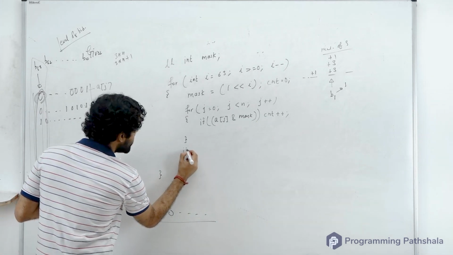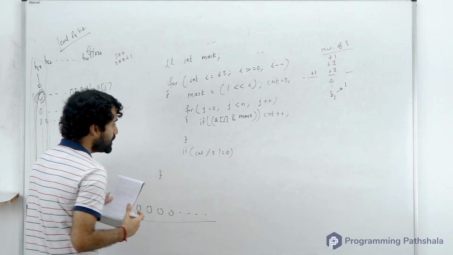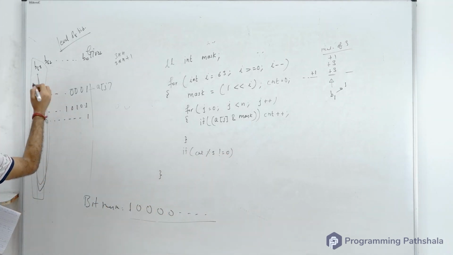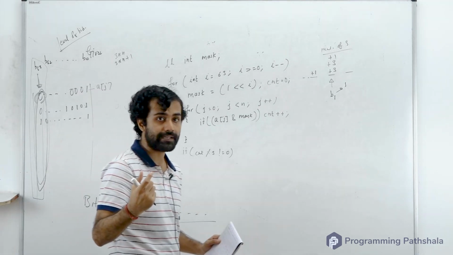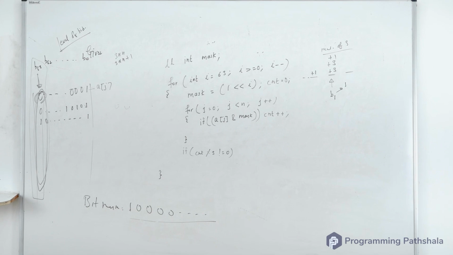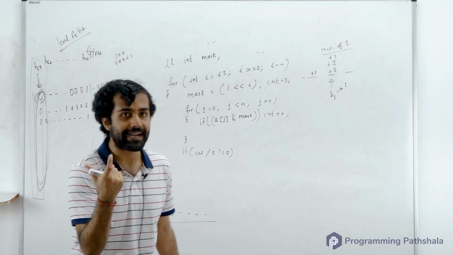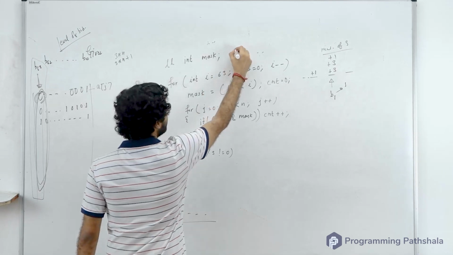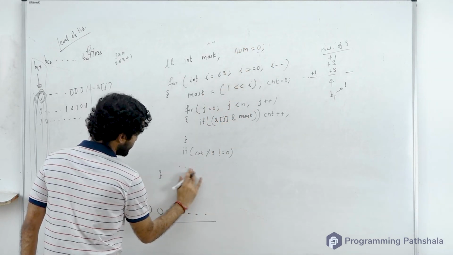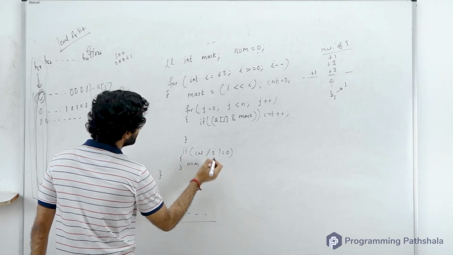Now if I see that count mod 3 is not equal to 0, does it mean that the 63rd bit must have been on in that number which comes just one time? So this 63rd bit would contribute to the making of that number. So what will I do? That number can be initialized as 0, and then I will do num. If this condition is true, I will do num plus equals to that.